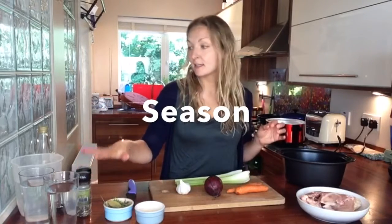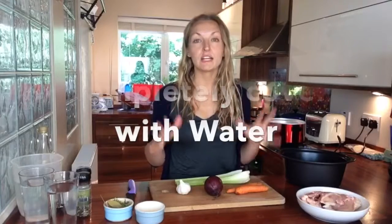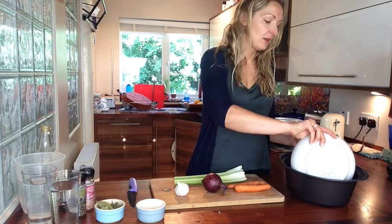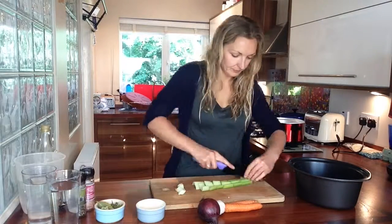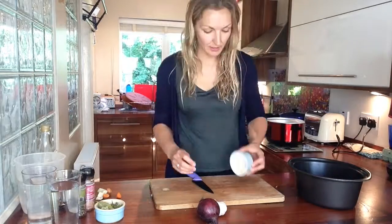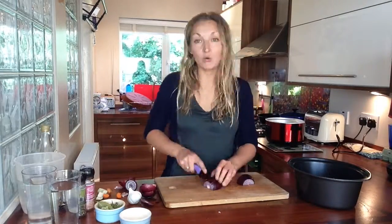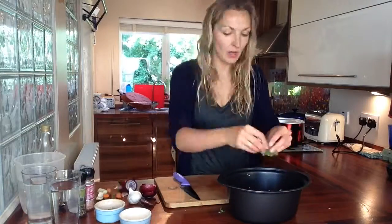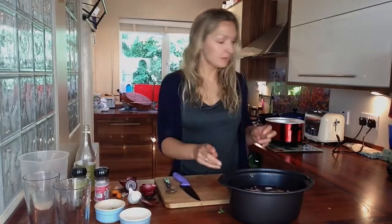I'm going to put some salt and pepper to taste, 6 to 8 tablespoons of apple cider vinegar, and I'm going to immerse the whole thing with water and cook it initially on high for 4 hours, and then reduce it to a low heat for the next 20 hours. So let's get cracking. I'm literally just going to chuck my chicken carcass in my pot, and then I'm going to chop up my vegetables. Okay, so as you can see, I've just got my carcass in here and I've got my 4 veggies. So that's everything now immersed in water, and I'm done.